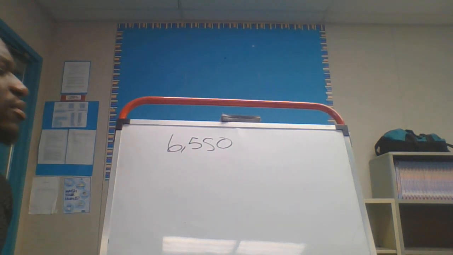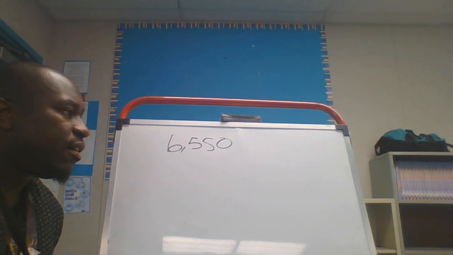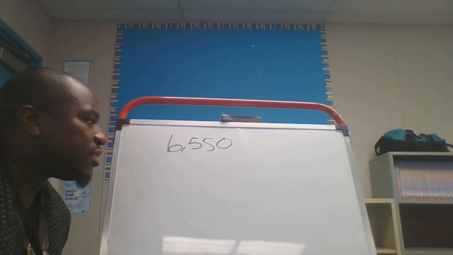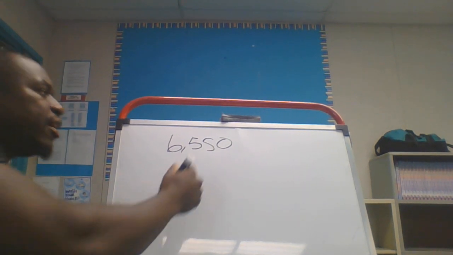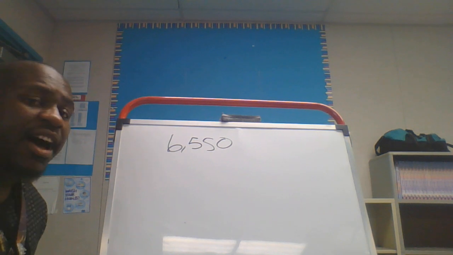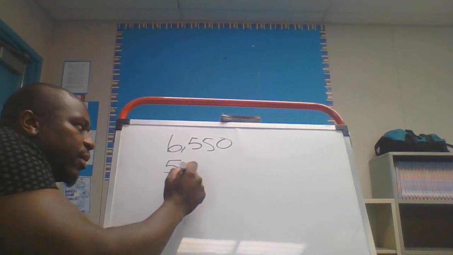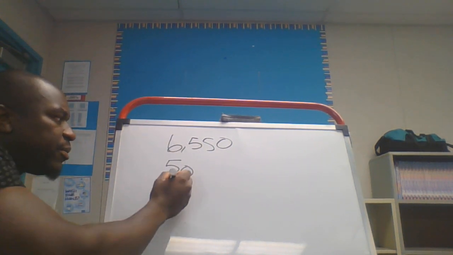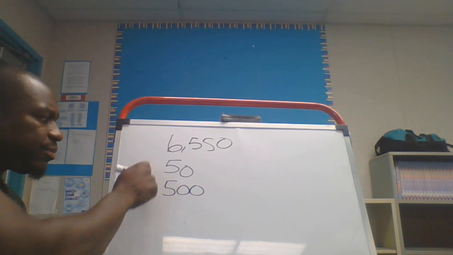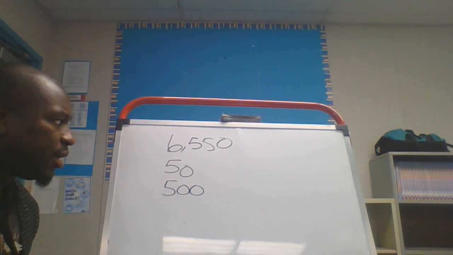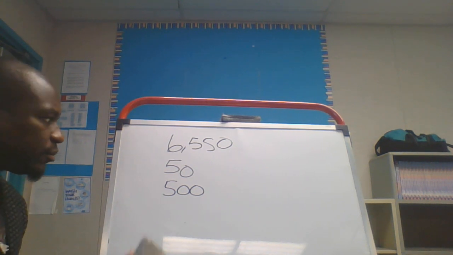So let's say we have 6,550, and I say, what is the value of the 5 digits? So you have to tell me the value in that place value. For example, here we have this 5, but it's not actually 5. It's in the tens place, so the value it represents is 50. And here, the value that is represented is 500. So make sure that you put both options if there is more than one option available.